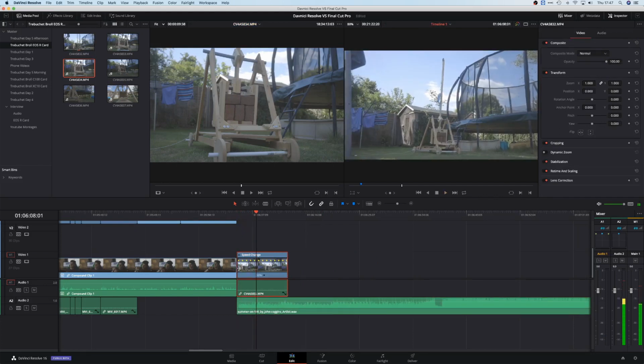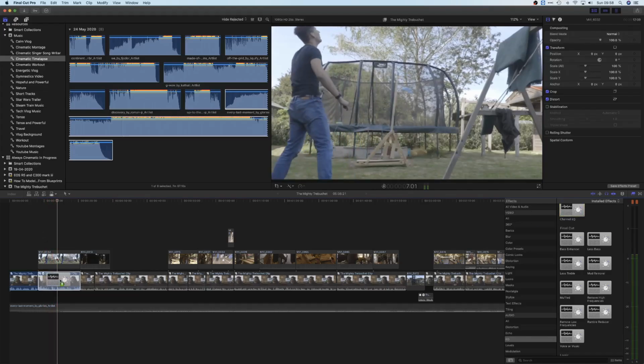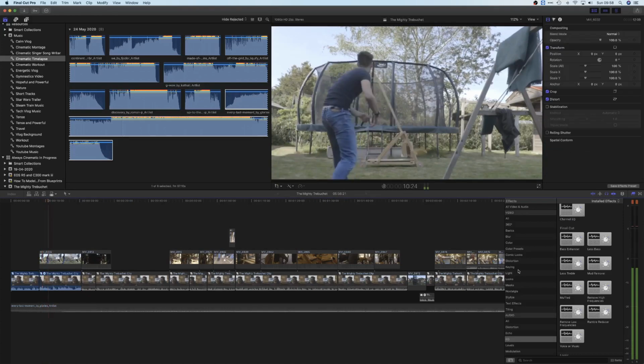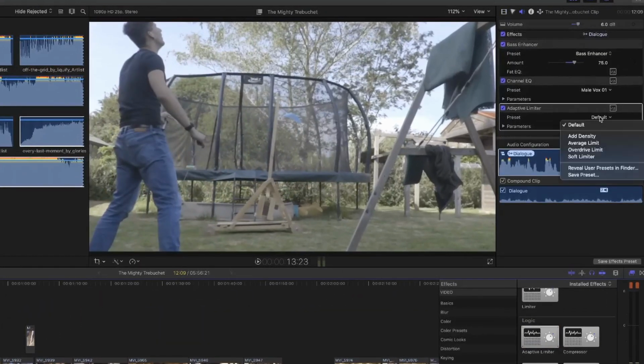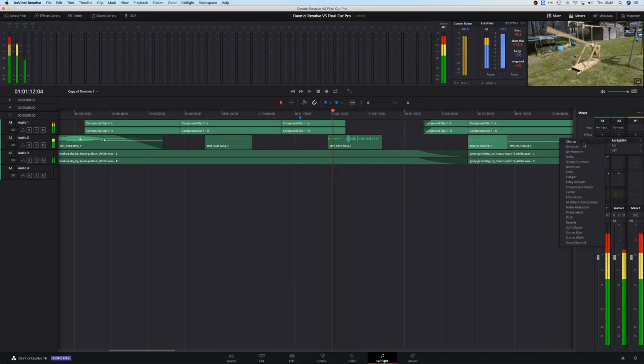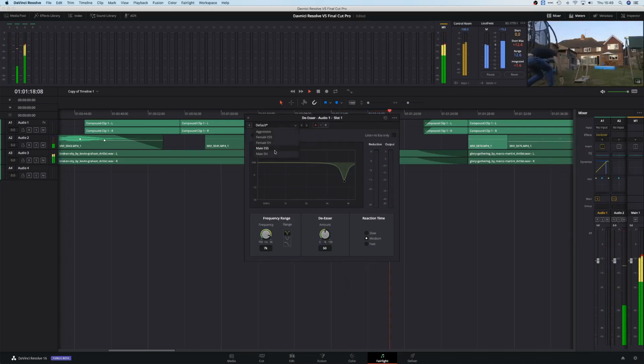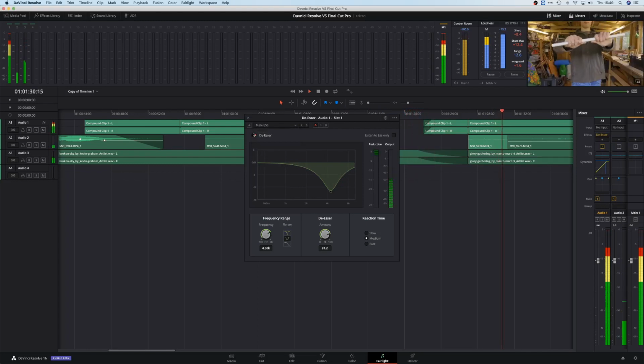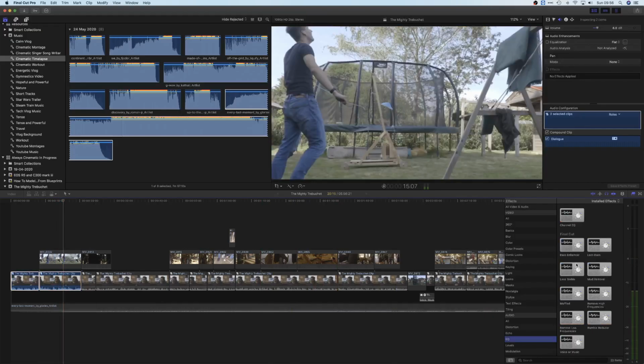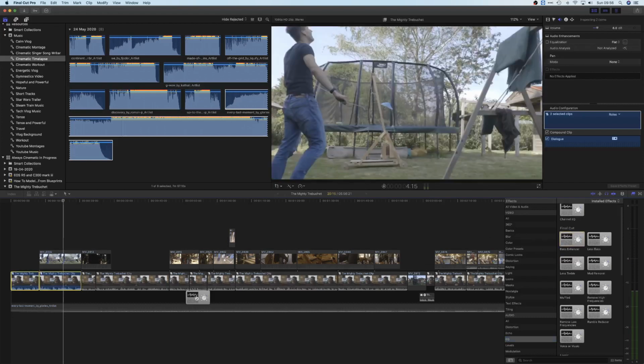But things are about to change. Next, I'm going to do some minor audio corrections, such as adding a limiter, a compressor, and a de-esser. This is where Resolve's more traditional track-based structure does come in handy. Once I've tweaked the settings for the track, I don't need to touch the individual clips. In Final Cut Pro, most of the audio corrections are going to be done using filters.